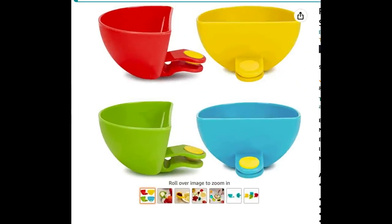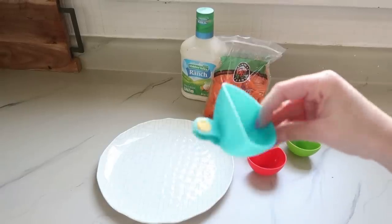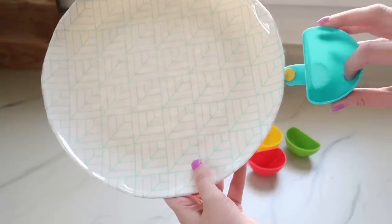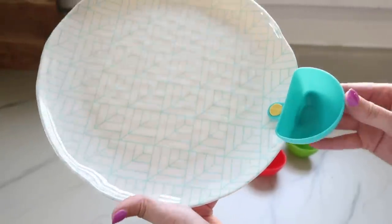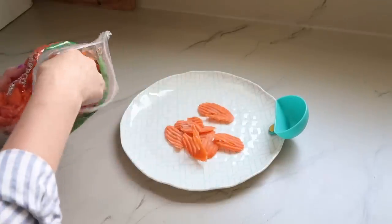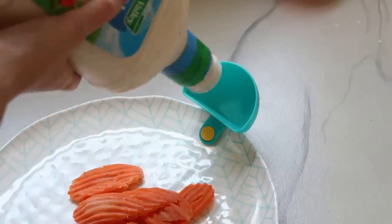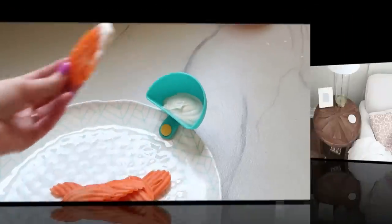These are super fun and great for so many different things — from dips to salsas to adding ingredients around the sides of your plates if you want to make your own tacos or something. They're plastic and they just slide right onto a plate, separating your ingredients or condiments and making for an easy snack, especially for little ones. I love that they're plastic so you can wash them and use them again.